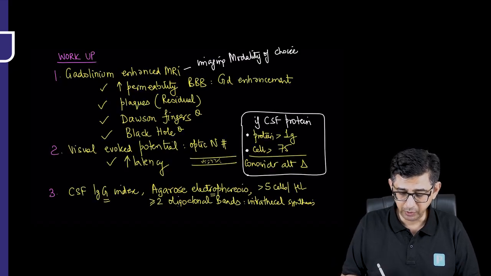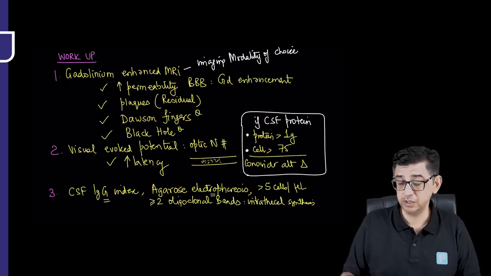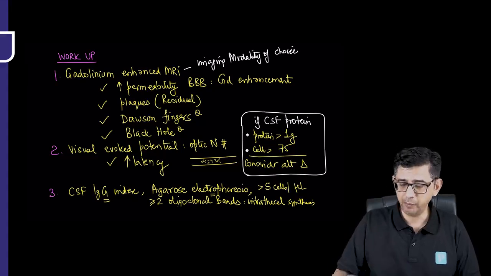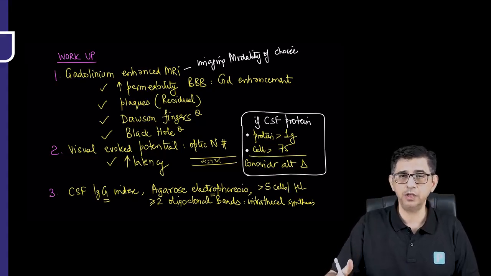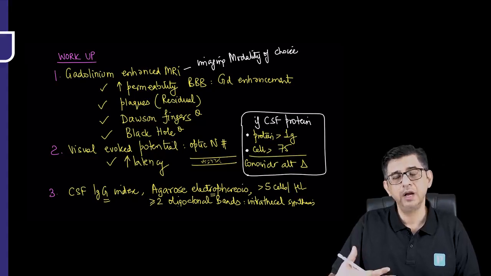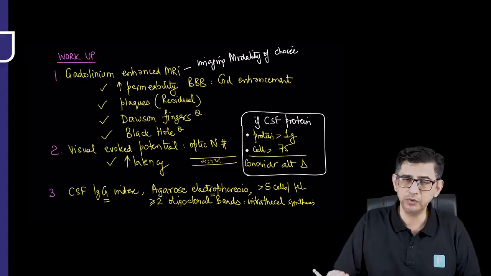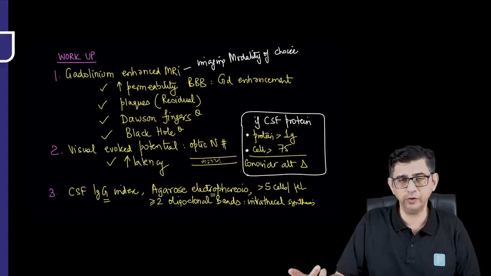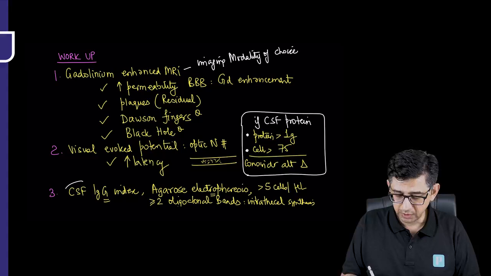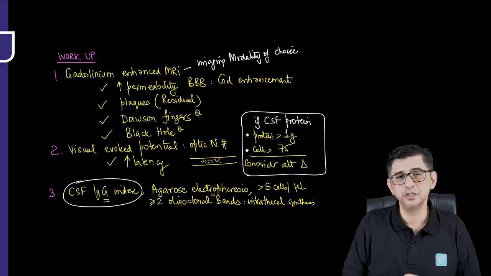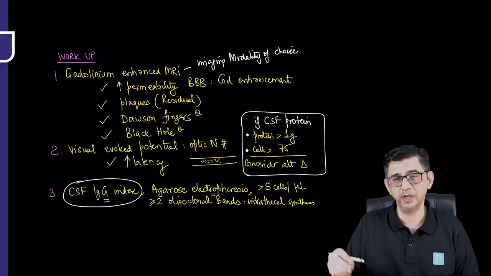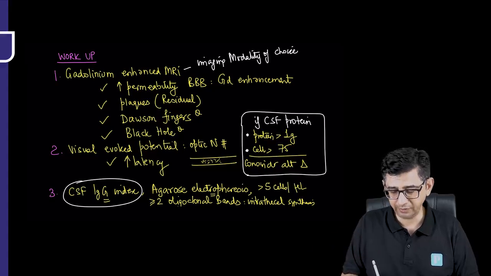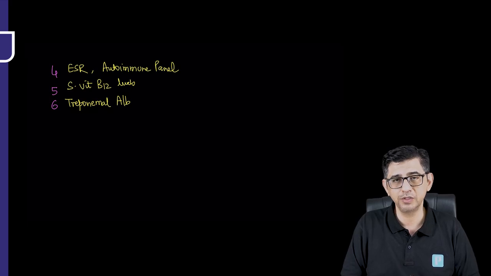But the main tests which are available for diagnosis, he says there's no single test for diagnosis. We need a battery of tests. We need gadolinium-based MRI, we need evoked potentials in a patient, and CSF immunoglobulin G index with that peculiar finding of CSF electrophoresis. This particular term, CSF immunoglobulin G index or CSF electrophoresis, is not read by us in any other medical disorder. So these are the tests which are useful for diagnosis of this condition.